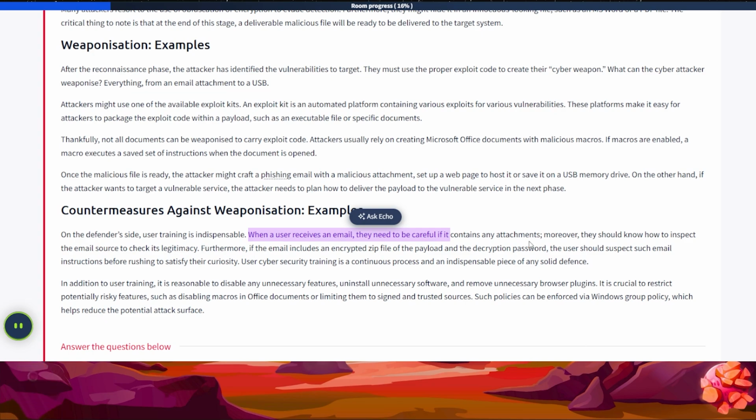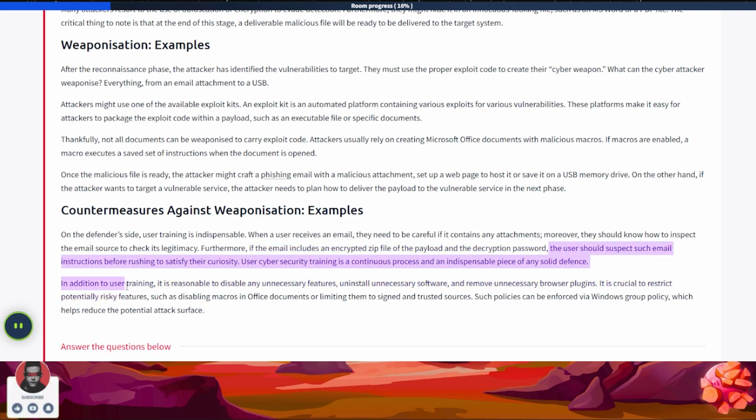So basically, if you are working on a PC or laptop allotted by the company, you should not open any malicious emails or emails sent by unknown users. It may cause blunders. User cybersecurity training is a continuous process and an indispensable piece of any solid defense.